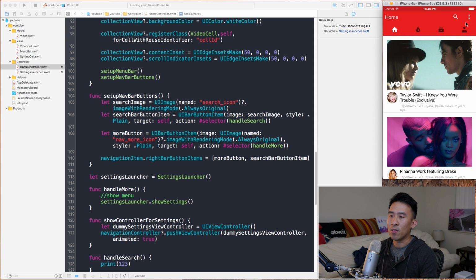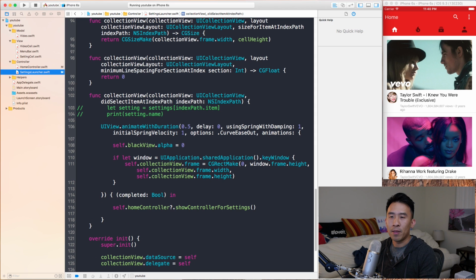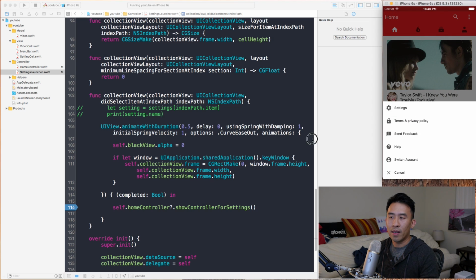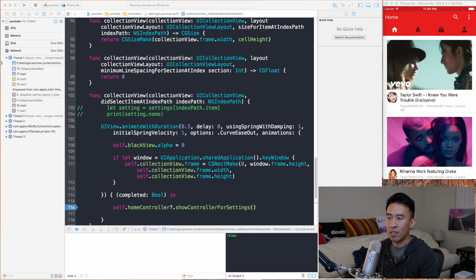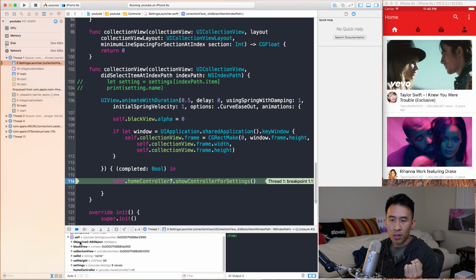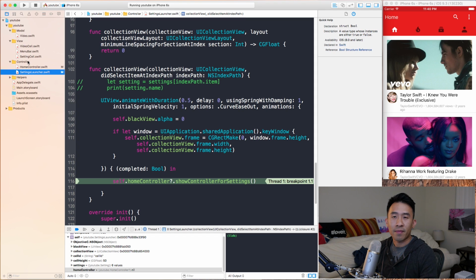So the more button will launch the settings menu, and then we want to click here, and you notice how nothing happens, right? The reason why nothing happens, I'm going to show you exactly why. When I hit one of these buttons, this breakpoint here will be called when the settings is completely dismissed. So we get a little glimpse as to what is currently in memory here. If I open up self, self.homeController is actually nil, like it says here. And we need to actually make it non-nil, right? And how do we make it non-nil?